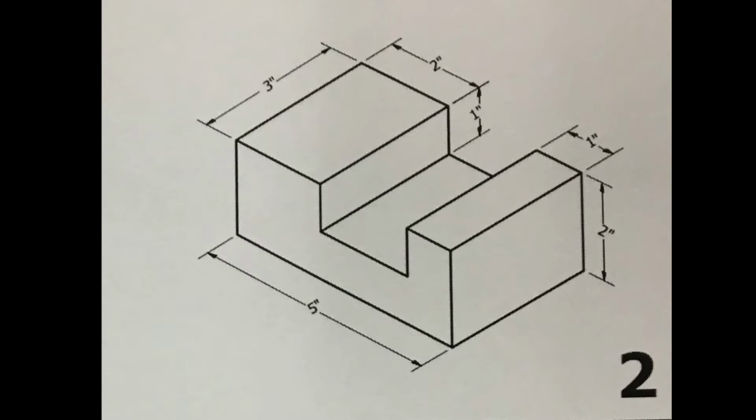Now let's move over and look at the side view. Let's pretend again we're standing on the number 2 and looking at the side of the block. What do we see? I just see a rectangle. But we have to be careful here because there's a hidden line or a hidden feature in shape 2. I'll point to it now with a blue arrow. We're going to represent this hidden feature with a hidden line. I'll show you how to do that in a minute.